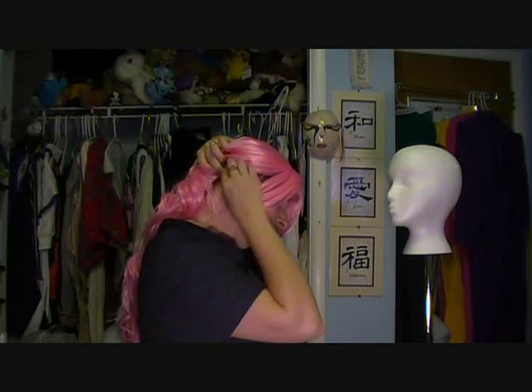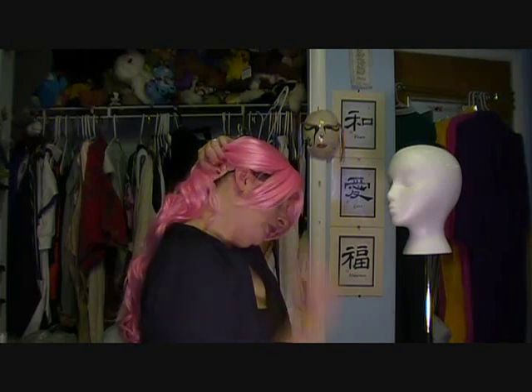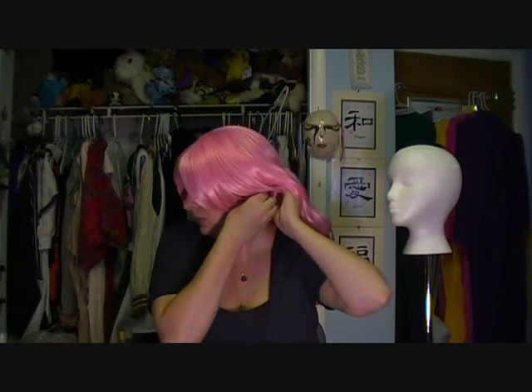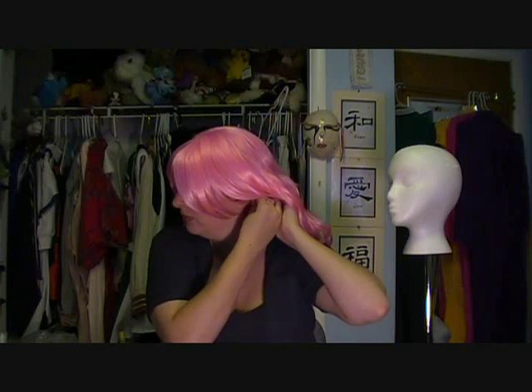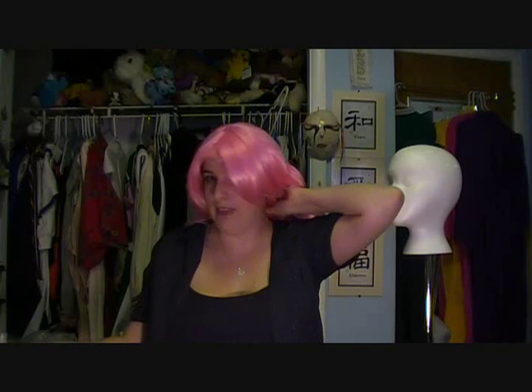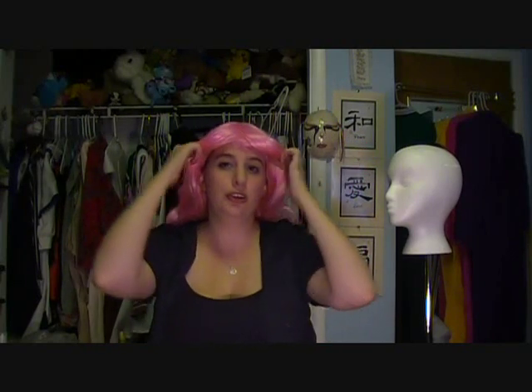I will just tuck it and push it right up — and if you get the wig cap, that's just fine. So I do those two, and sometimes if it's a wig that I know is going to be slipping on me, I will also do one at the very back and then you can also do two at the front points if you need to.